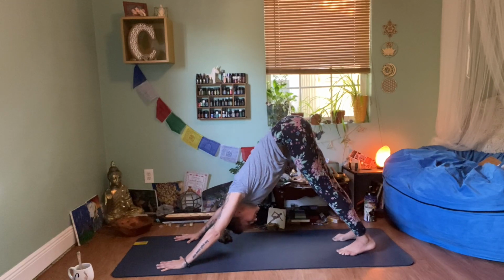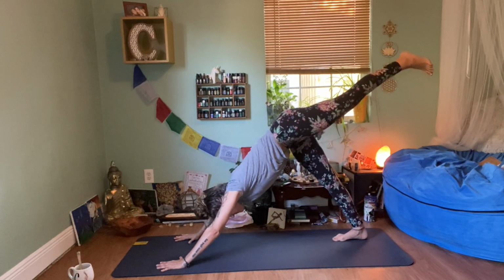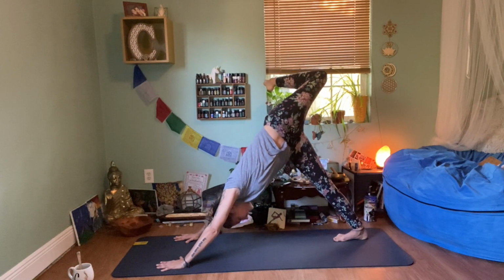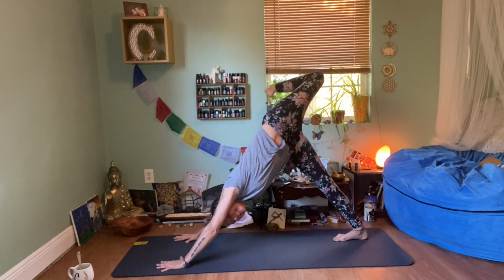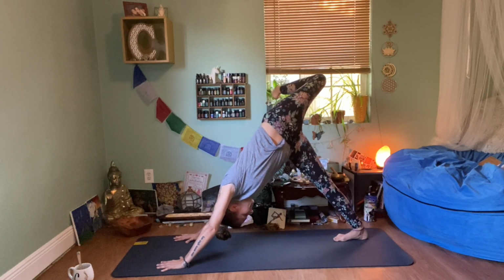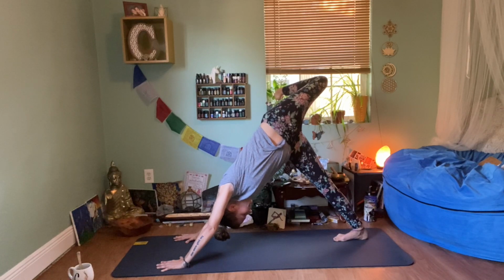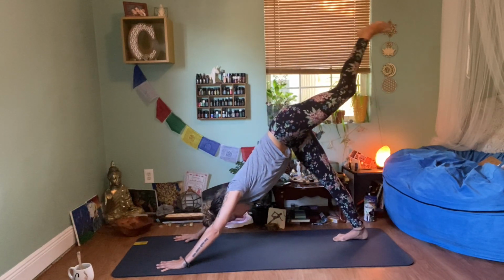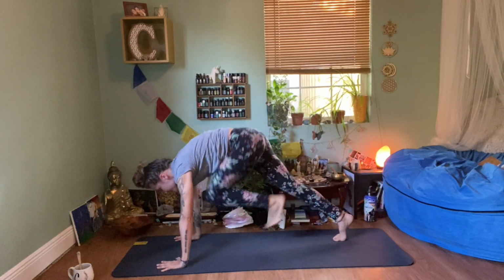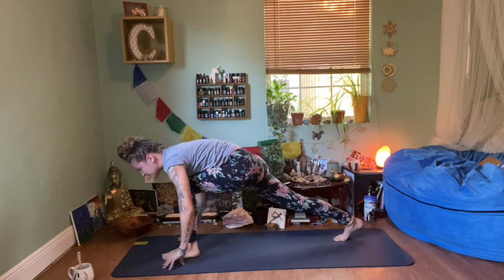And then we're gonna inhale that left leg to the sky. Bend that knee, open the hip. Stack those hips, keep those hands rooted at center. Don't twist the upper body. And then inhale, straightening the leg. Exhale, slow and controlled. Engage that core as we bring the knee forward, releasing the foot between the hands.